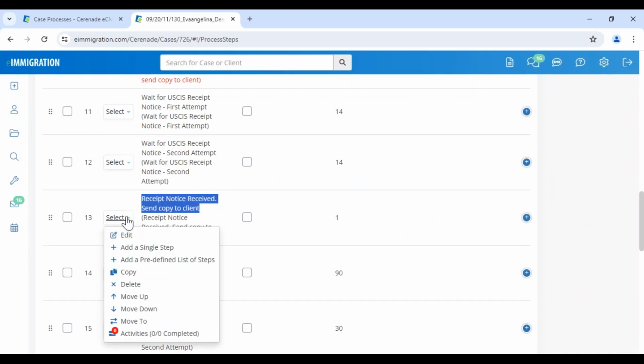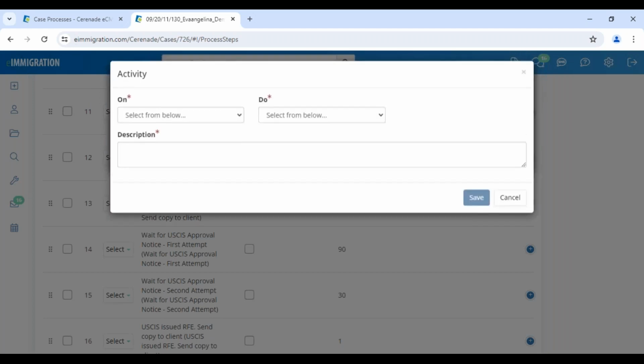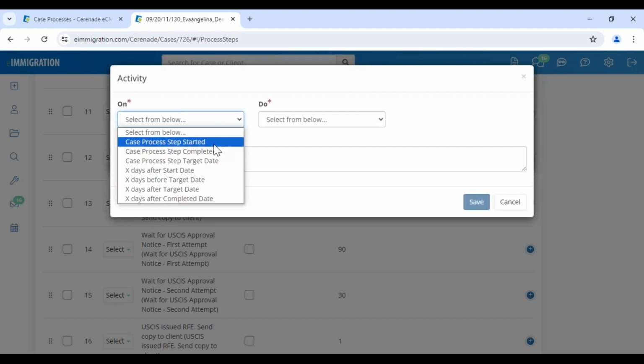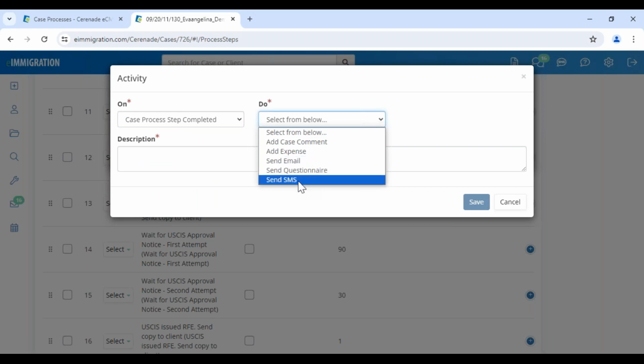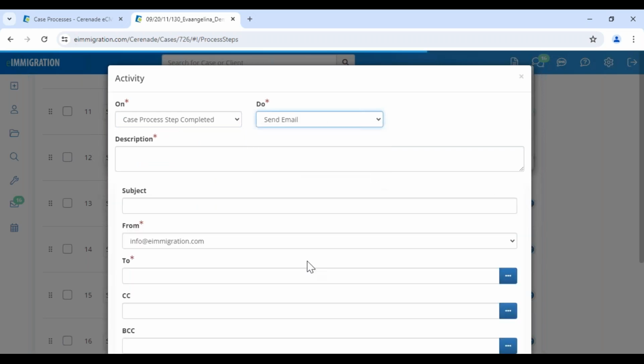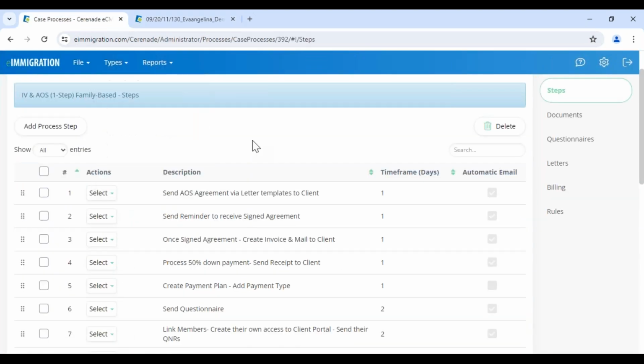Well, I want this step to have an activity, but only for this particular case. And the action will be when we complete the task, when we check the box that says completed or done, then send me an email or send the client an email: Hey, we've got the receipt from USCIS. Okay, so anyway, now you know the reason why you want to do it from the admin: to save time.